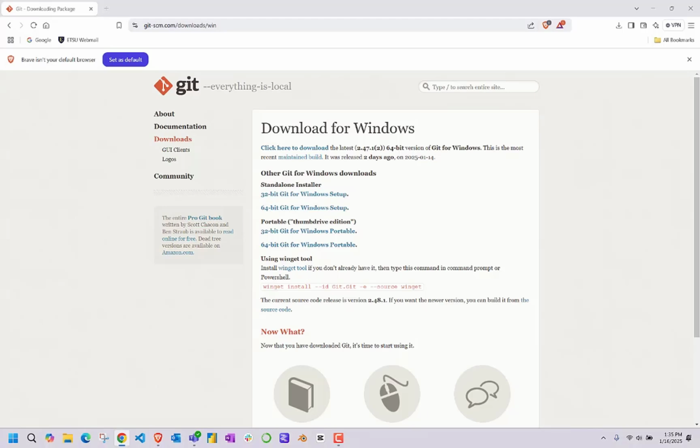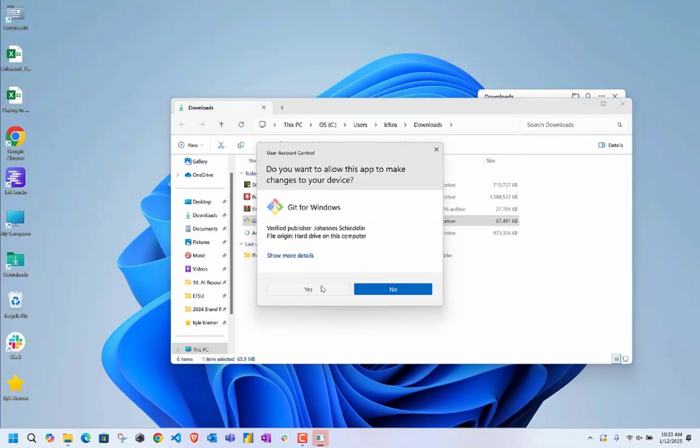Next, let's install Git. Git is a version control system, and it's incredibly useful for managing code and downloading projects from GitHub. If you've ever heard of the clone feature on GitHub, Git is the tool that makes it possible. It allows you to download entire repositories quickly, keep them updated, and even contribute changes if needed. This is essential for AI projects, as many open source tools and models are hosted on GitHub.